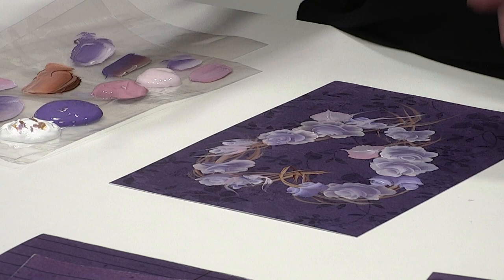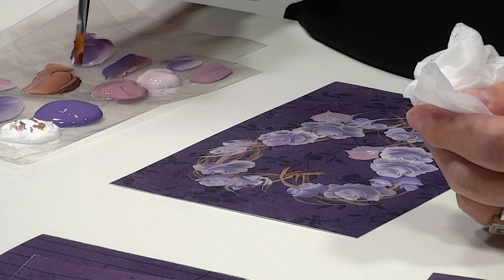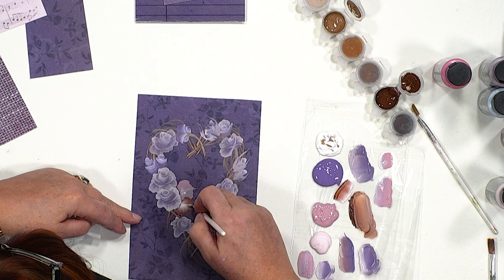I just, at that point, tipped the brush into the wrong colour. So I'm going to come back, and instead of washing this brush, I'm just going to wipe it through, and pick up a little bit of the dark brown on one side and the white on the other, and bring a bit of contrast into the painting. So I'm going to bring in that brown just there. So I've got a little bit more detail, so it looks like it's meant to be there.